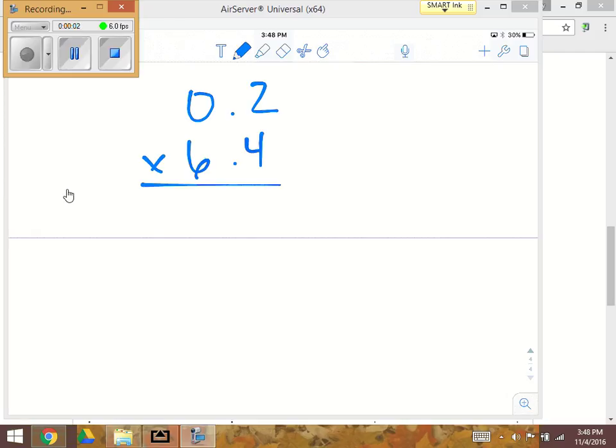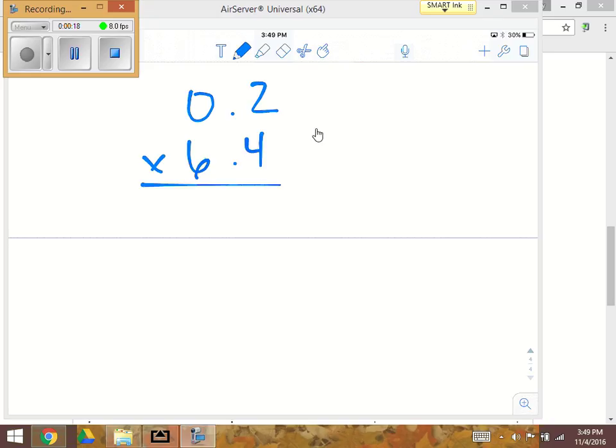So for the second example here, again, basically the same process. I highly recommend you writing this down on your own. You can write it down on your iPad, piece of paper, pencil, whatever. But write it down so you can work it out. Again, ignore that there's a decimal even there and just do the multiplication.